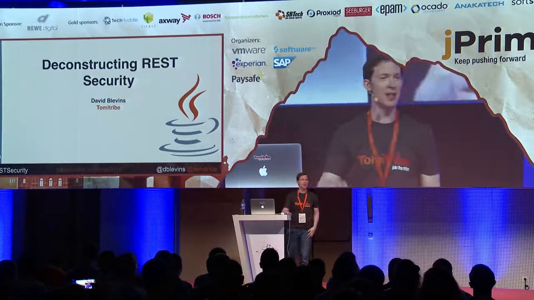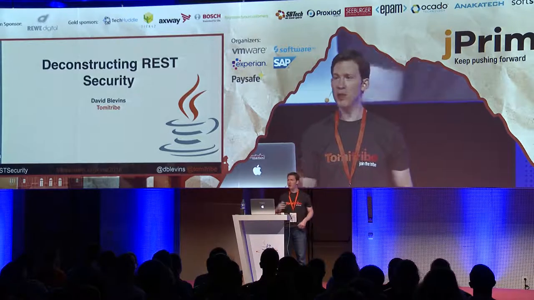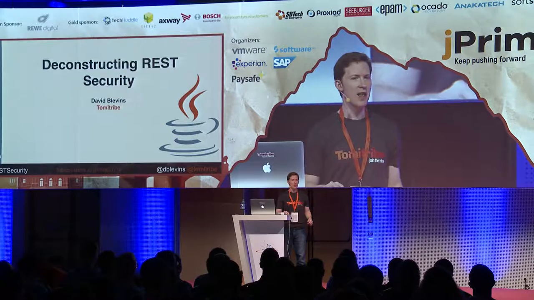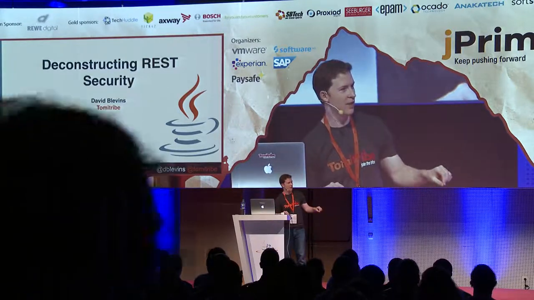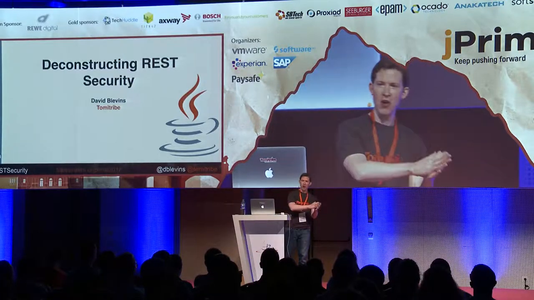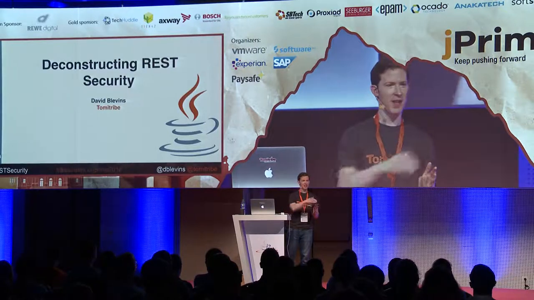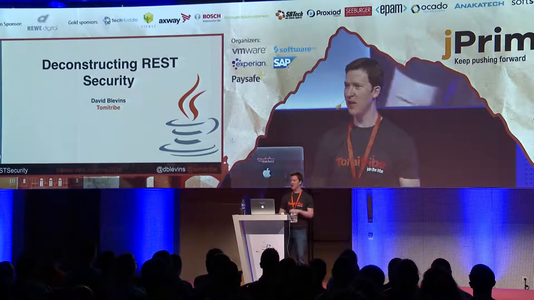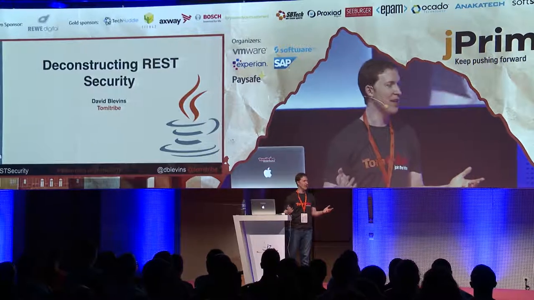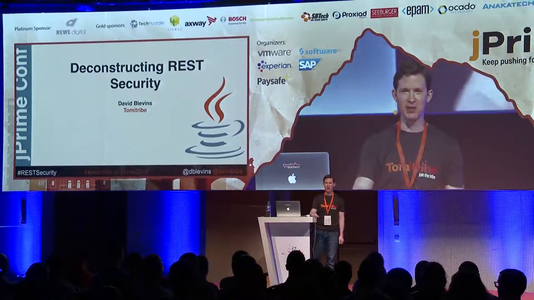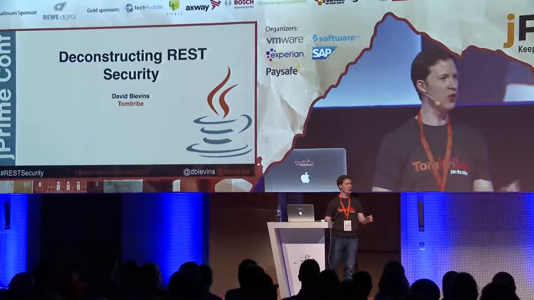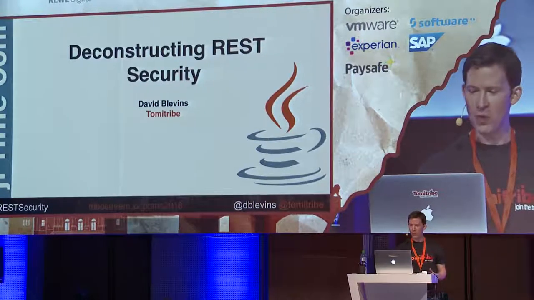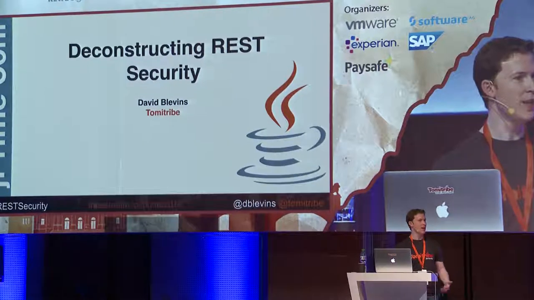We had to do a lot of research quickly to figure out best practices in this space. Having participated in standards for a long time — we're part of the JCP, the Java Community Process — you know there are always people in the standards who don't like the standard. So we read the first version of OAuth 2, saw whose names were on the specification, looked at the most recent version, saw whose names were not on it, and contacted them. They can't stop ranting about what's wrong, which gives you a nice counter-perspective to the spec lead.